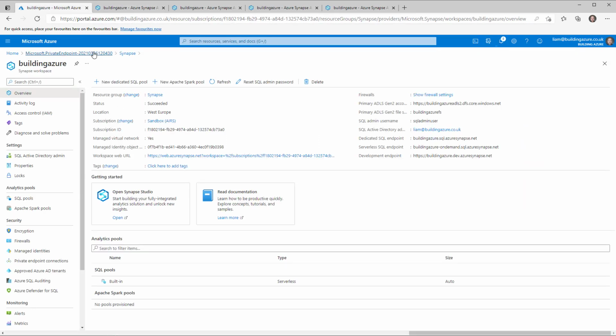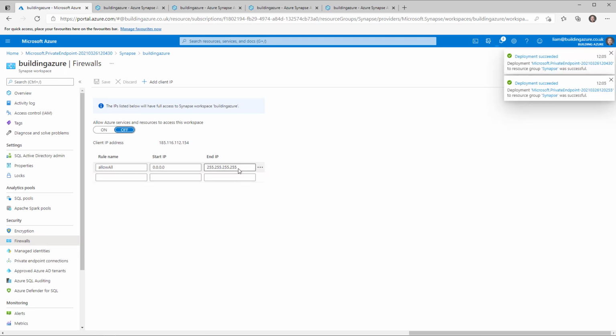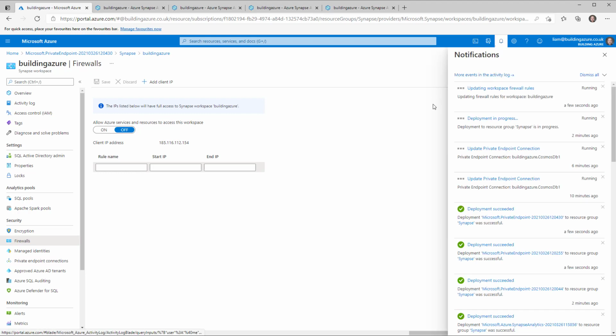Remember, I'm accessing this from my home PC, so it's just any public. I'll fall under this rule here, but I'm going to remove this rule, which is going to stop me from accessing it, and hit save. Bear in mind, I'm doing quite a few things, so I will need to wait for these to complete.